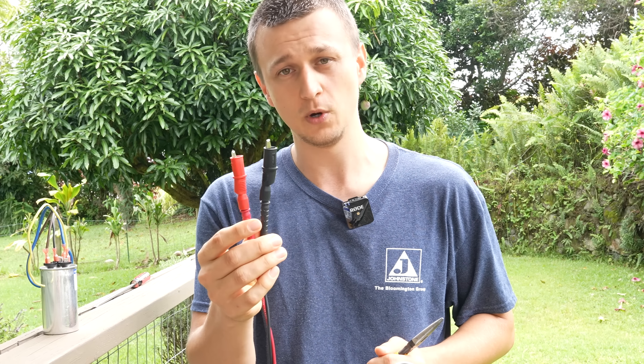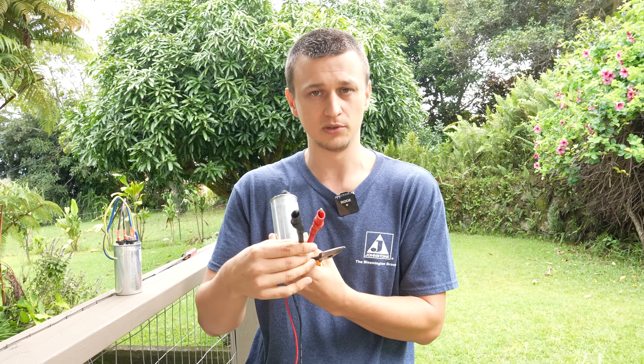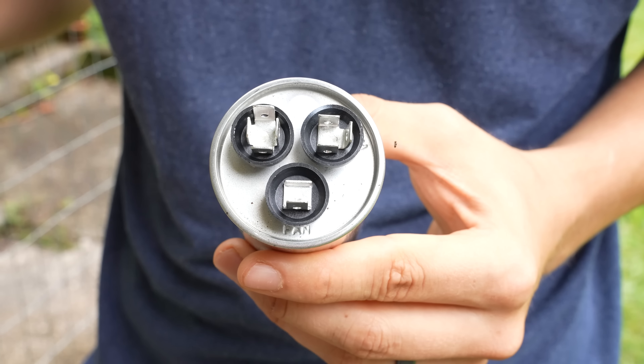There are some videos on how to do it the resistor way as well. Also, on Amazon I saw a capacitor discharge pen — that's pretty cool too, and it's a little bit less annoying than using the jumper leads. I'll leave an Amazon link in the video description. Anyway, let's get back to showing you how most HVAC technicians do this.